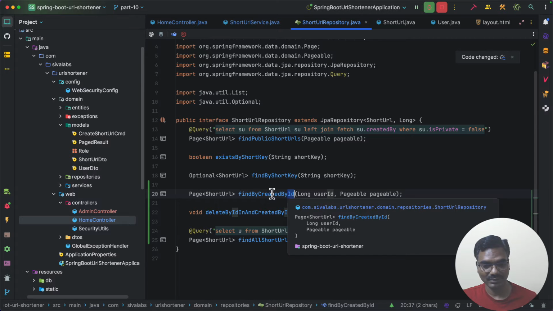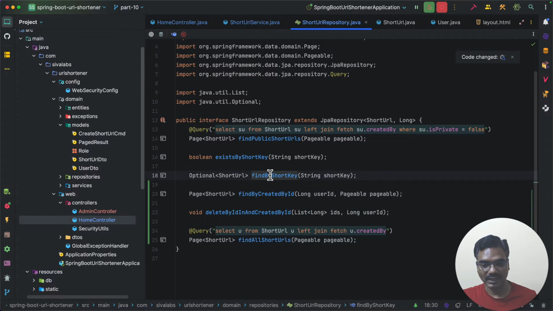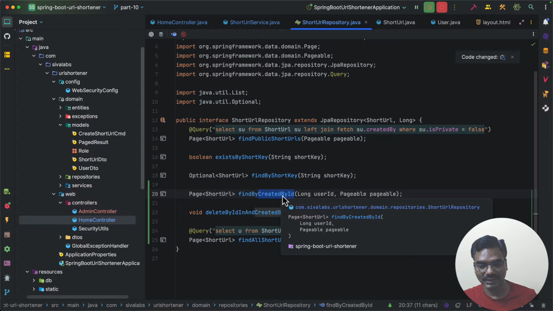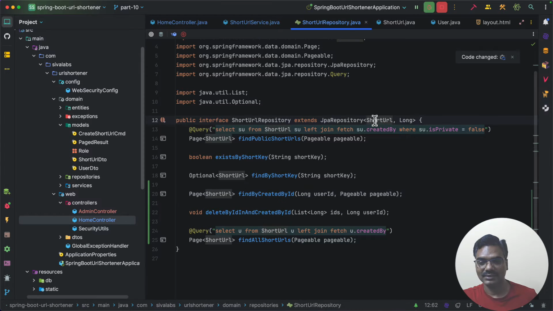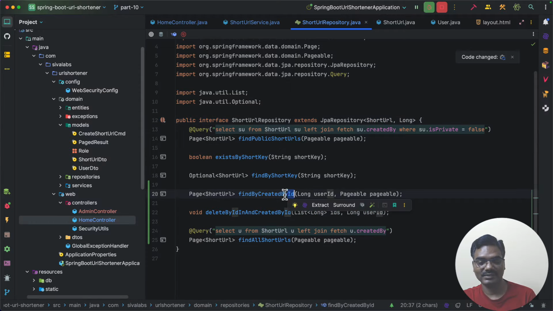Not only can we write the derived query method by comparing the fields of the current entity, we can also create our derived query methods by querying nested relational objects. Relational in the sense short URL has an association with user, so we can also query that user's ID value.